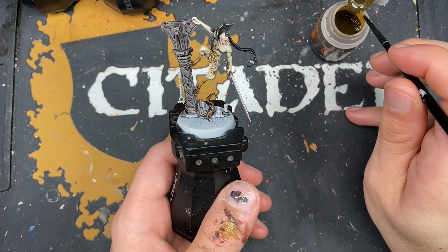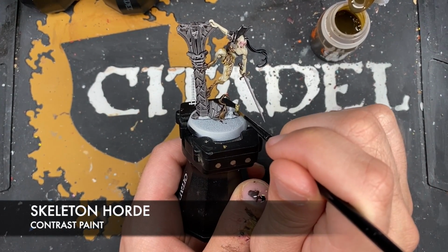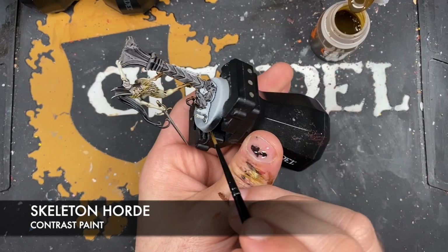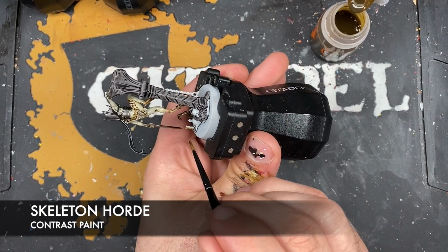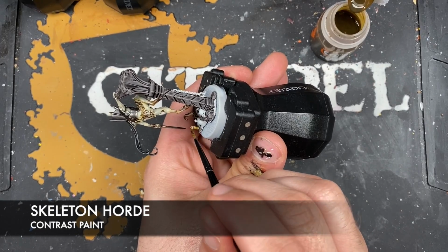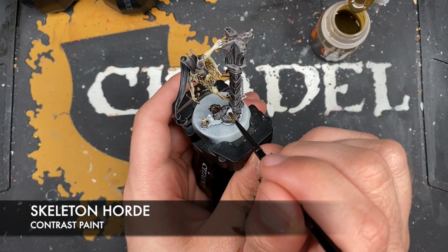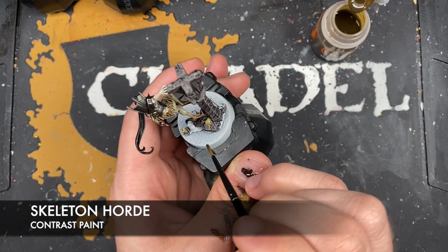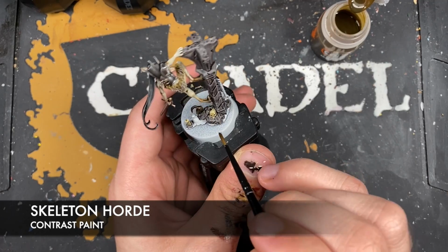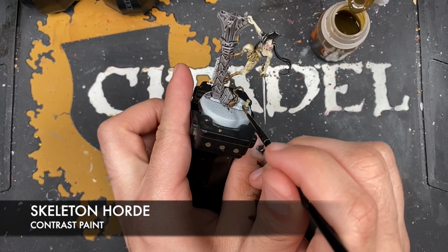And with that done, we're then going to take some Skeleton Horde. I'm going to use this to paint in the candle on this side. Like that. We're also going to use it to paint in the skulls. Got one here and one here. We're not painting that candle on top of the skull. It's going to be a different colour.